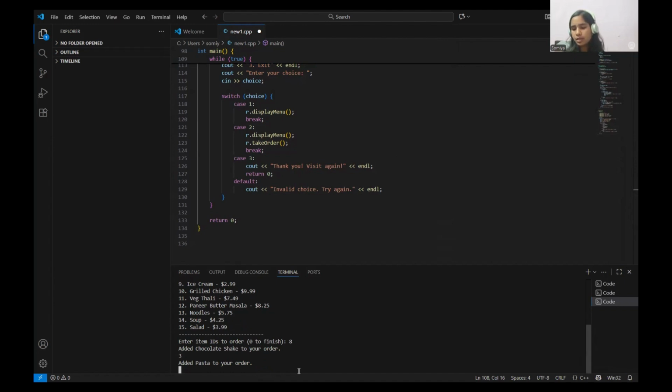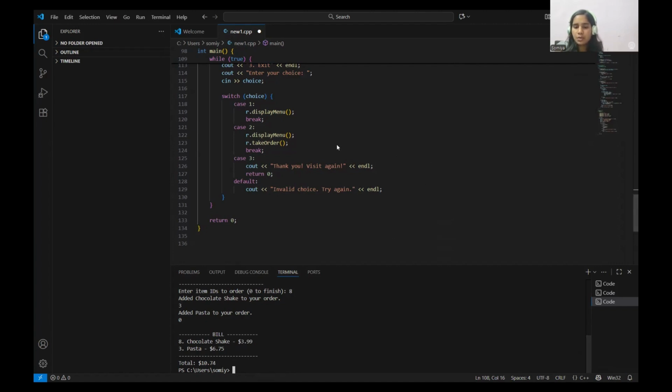Now we have to press 0 in order to stop ordering. So we will be pressing 0. So as you can see, the total bill is chocolate shake for $3.99 and pasta for $6.75, and the total is $10.74.